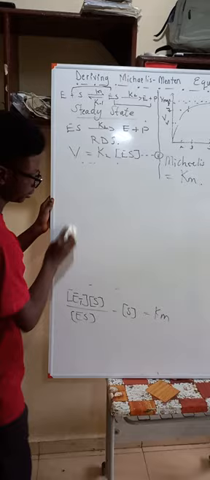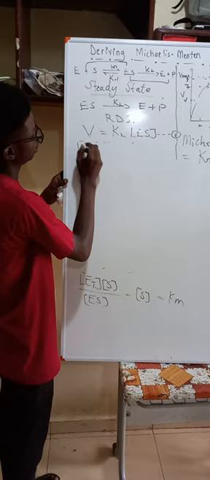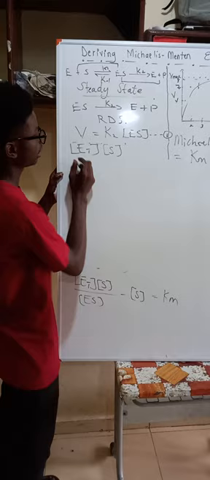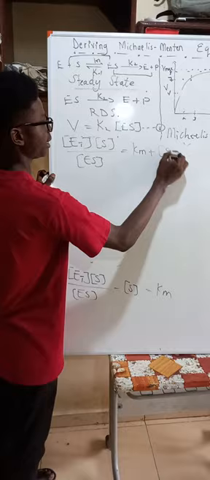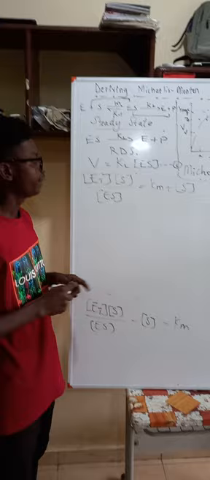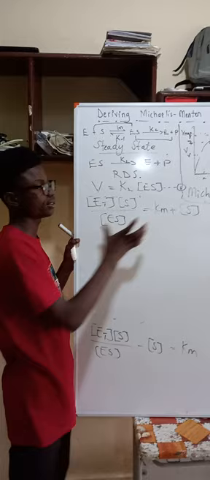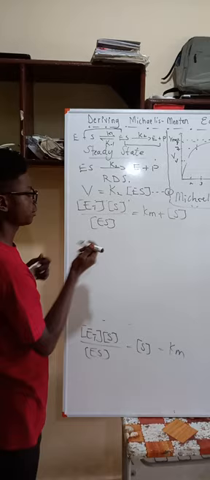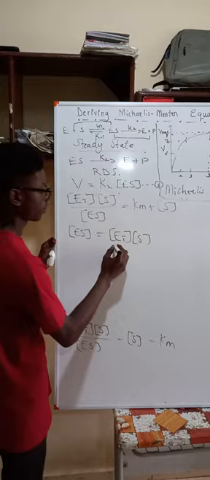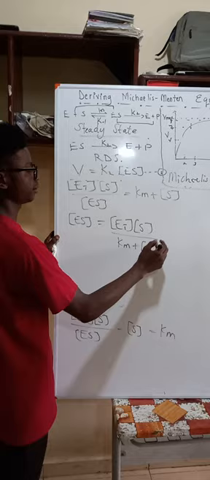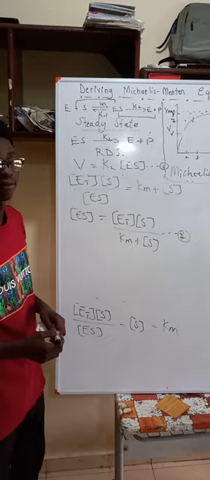So, sending this to the other side, we have total enzyme concentration multiplied by the substrate over the ES, Km plus the S. Okay. So from here, we are making this the subject. I'm sending this to the other side, then I'll bring this to the denominator. This goes here, then the whole of this comes here. So my ES that I'm looking for will just be equal to the total enzyme times the substrate concentration, all divided by Km plus substrate. I think equation 3. I've cleaned the equation, so this is equation 3.